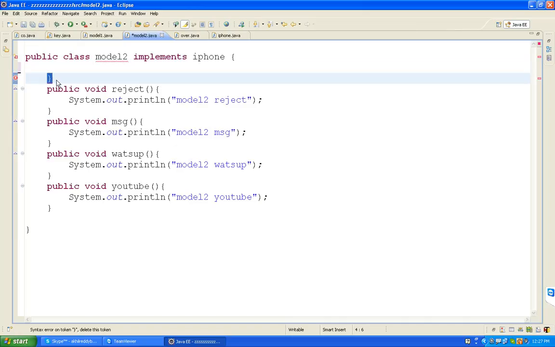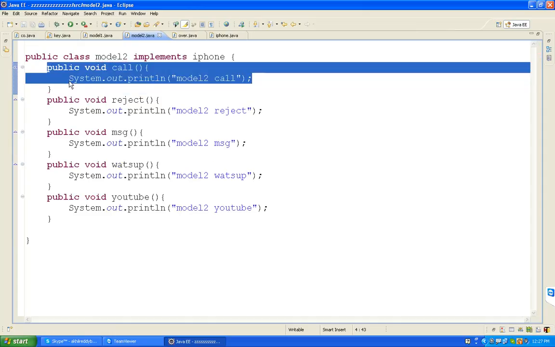Why is it showing an error? There is no call function. Control Z. If you write the call function back, it is not showing any error. So this model 2 also has all the functions. That's the reason it is not showing any error.